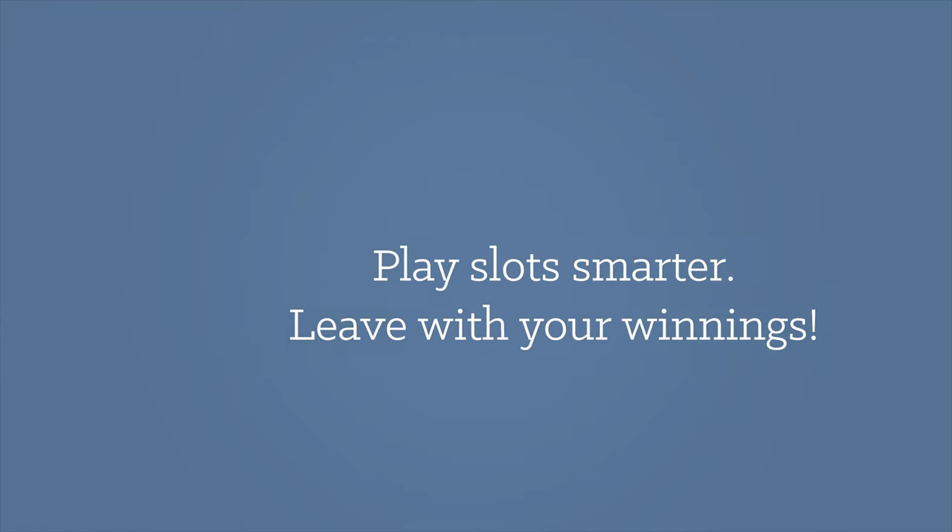Let's talk about my five-spin method and how to use it to turn the tables on a casino's attempt to manipulate you. After over a dozen visits within three months at a pari-mutuel racetrack with slot machines outside of Cincinnati, Ohio, I found a clear method to winning I'd not seen before.